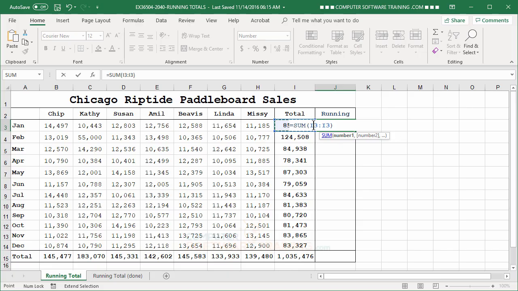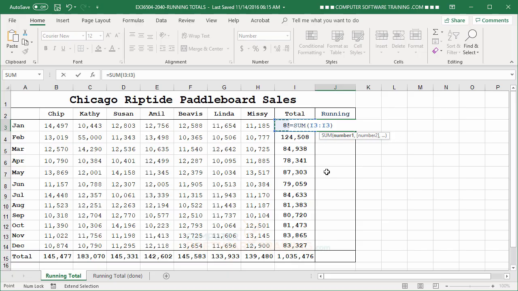And what that means is that when we go to copy this down, the first I3 will stay nailed in as I3, but the second I3 will expand to I4, I5, I6, I7. So in essence, as it's being copied down, this is expanding itself, adding up these two for this one, these three for this one, these four for this running total, these five for this running total, and so forth, right?